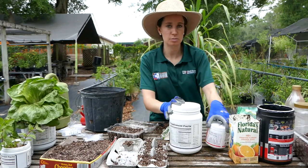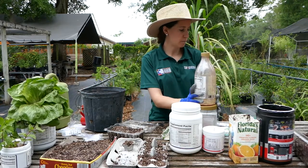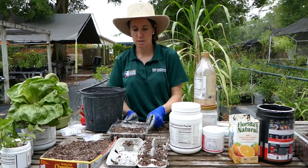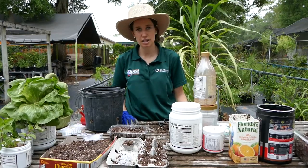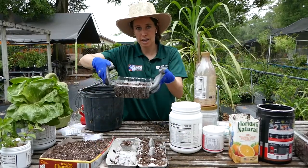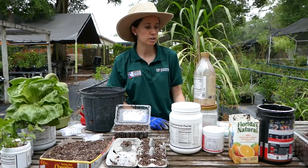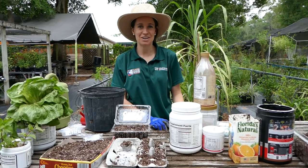There are many more items you can plant things in, so I'm going to let you get creative at your house. You may have some things I wasn't able to find at mine. This week's fun activity is a scavenger hunt around your house — think about what's cardboard, what's biodegradable, what already has holes in it that you might be throwing away or recycling, that you can fill with soil and start seedlings or grow your own food. Thanks and have fun on the scavenger hunt!